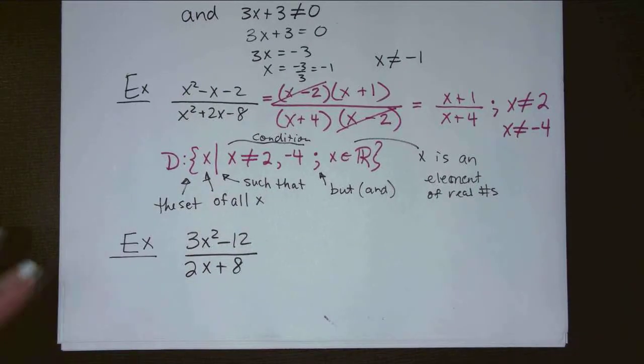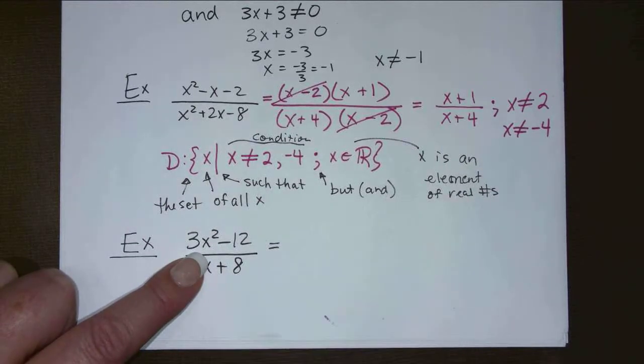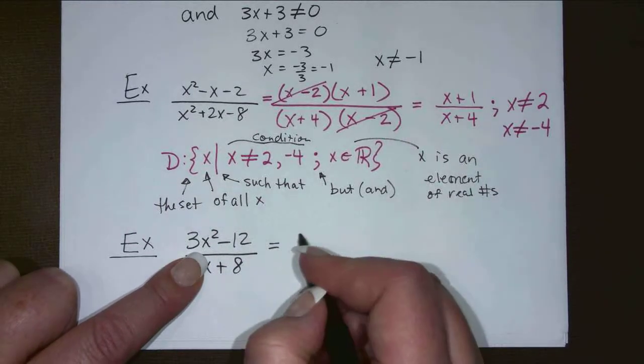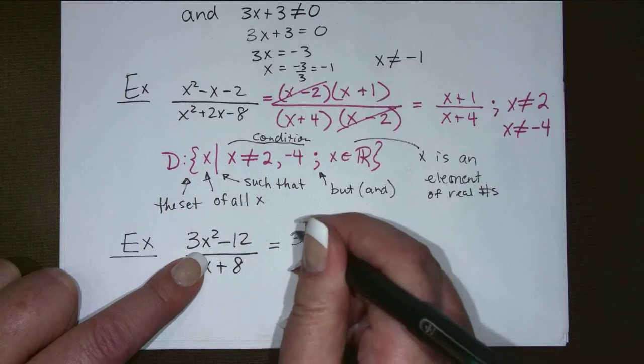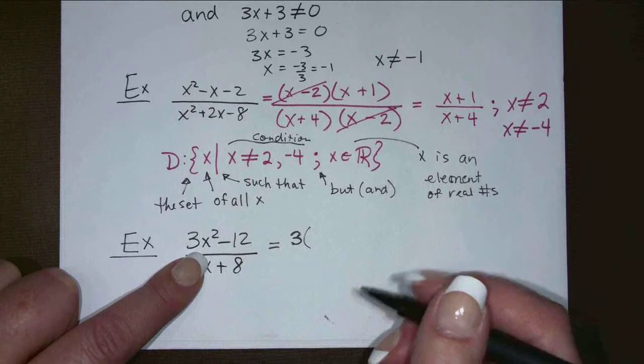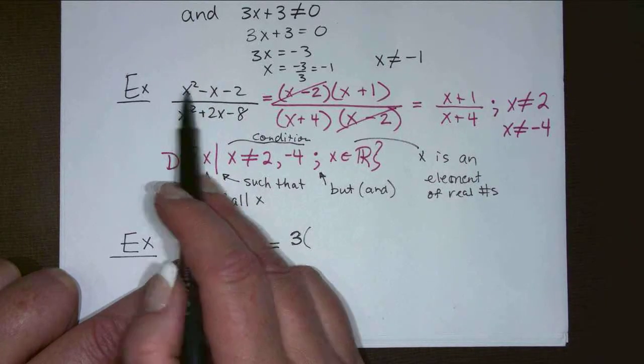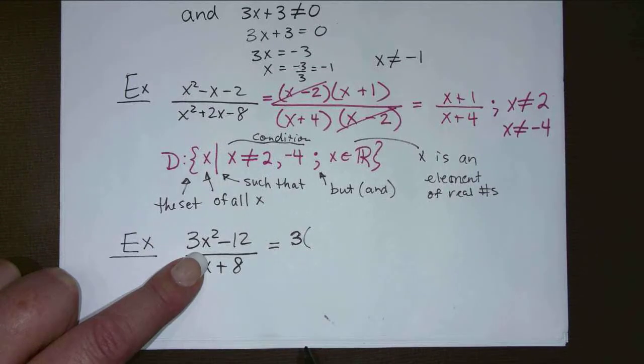So we can have a question that's sort of mixed. We've got a quadratic on top and a linear on the bottom. You can maybe factor one or both, because you can factor linear equations if they have a common factor. So does the top have a common factor, first of all? Yeah, it does, a 3. And you just always check for that. When do you know to do that? Every single question you check for that. These ones I didn't mention it because I see that there's none. But if there had been a common factor here, I would have factored that out first.